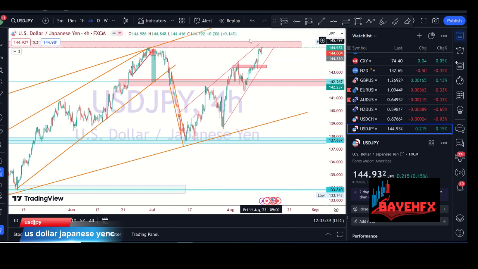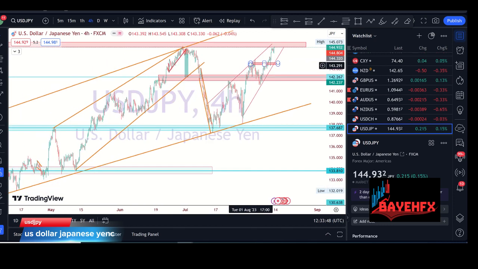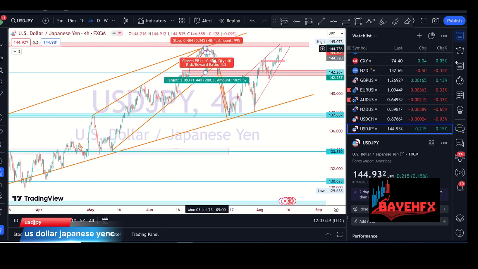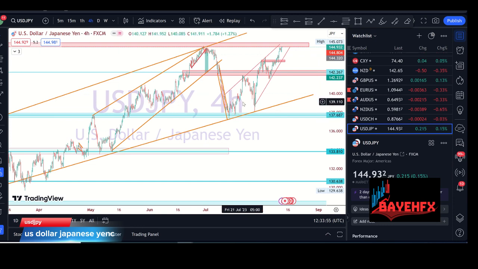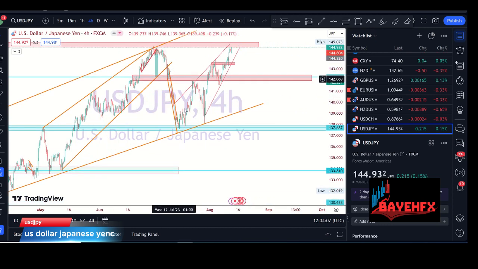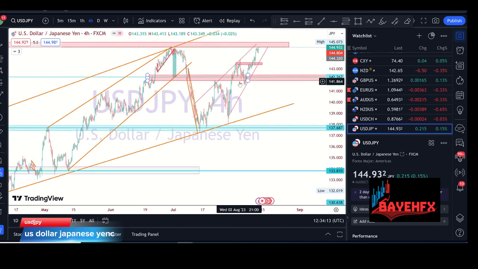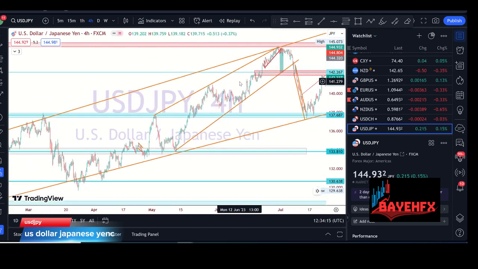Right now I'm seeing a bearish falling wedge, but we could see a breakout to the upside. There's a bearish impulse move, and a bullish correction. No, this is a bearish correction and then a bullish impulse move. So know the difference, because we're in an uptrend, not a downtrend. This is a correction and this is a bullish move to the upside. So you don't get things mixed up.